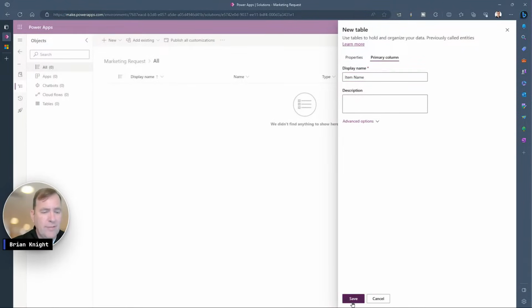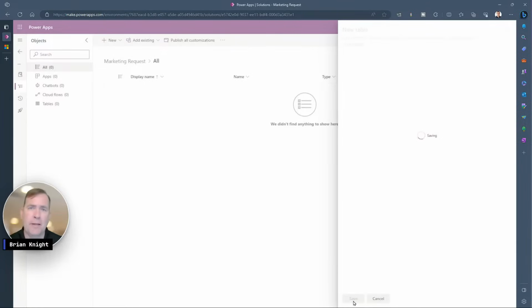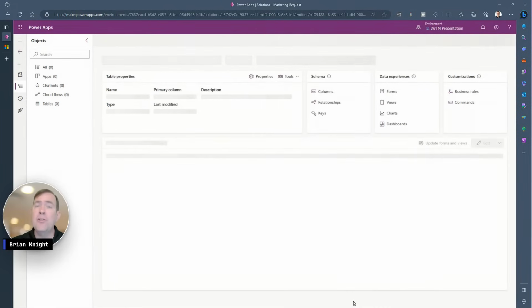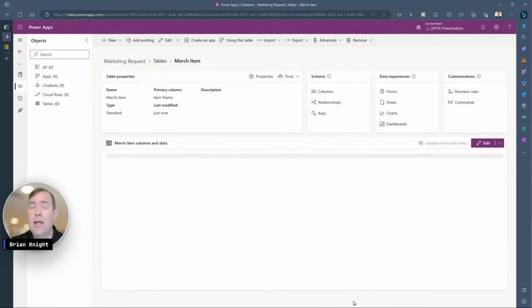Once done, we'll hit the save button. And what's happening right now? Well, it's creating a table in a Dataverse database. And Dataverse is essentially a SQL Server database. It's a really easy way to build these. So if you're familiar with SharePoint already, going to Dataverse is going to feel very, very comfortable, where I can hit the new column button.